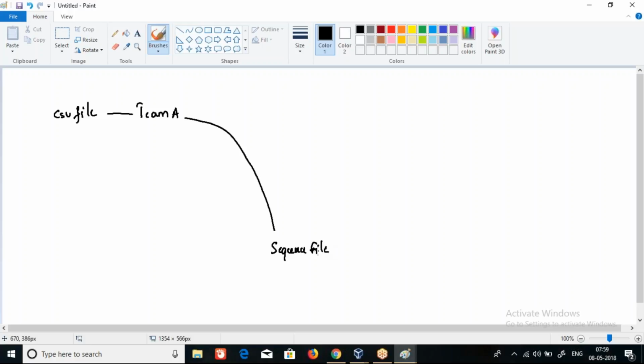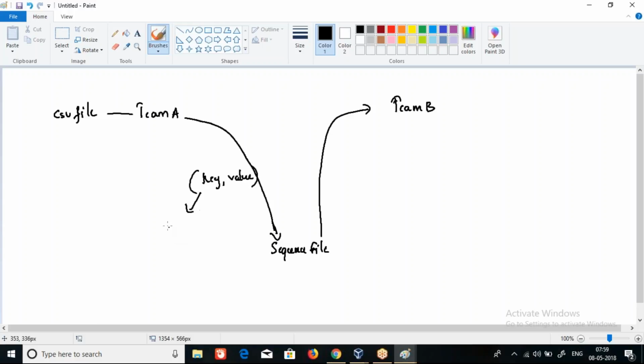We also saw we have to write a sales writable. If you remember, we talked about the sales writable. Then I said that this sequence file will be read by team B. The data will be in the form of key and value.